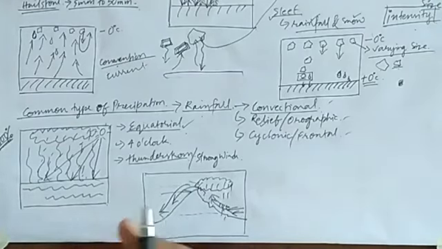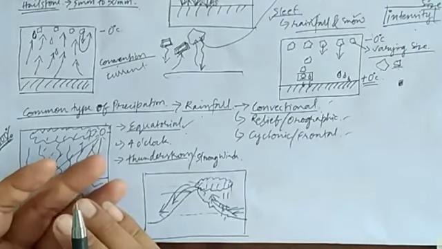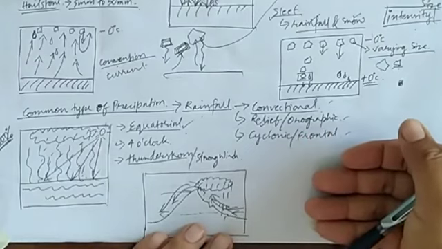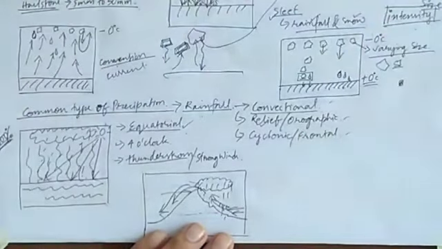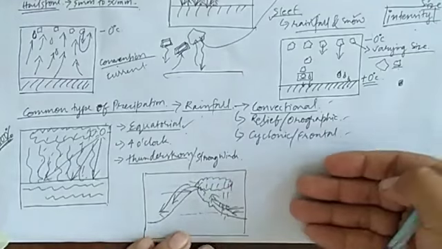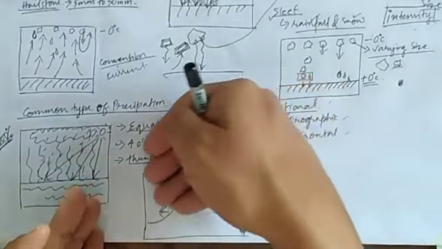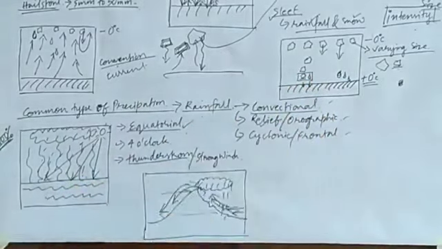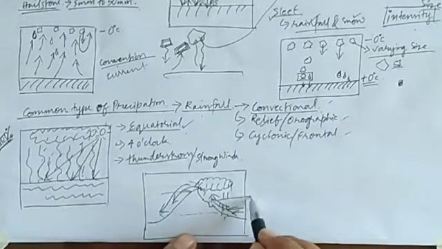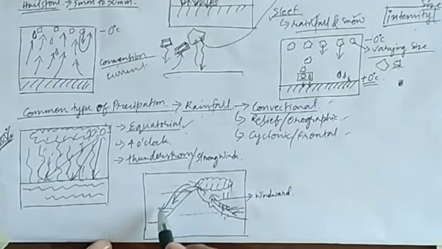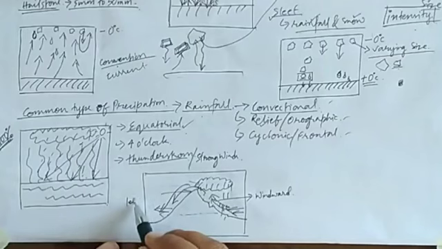But here we won't receive any rainfall on the other side of the mountain. The side on which the moisture-laden winds are obstructed, on that side only we will receive the rainfall. But on the other side, where the wind is descending down, there we won't receive any rainfall. Understood? So this side we term as the windward side, and the side which does not receive any rainfall, we term as the leeward side.